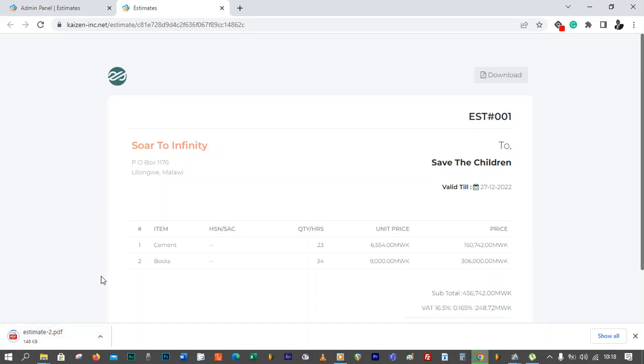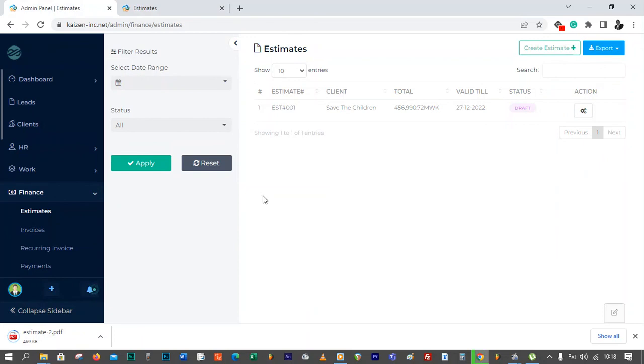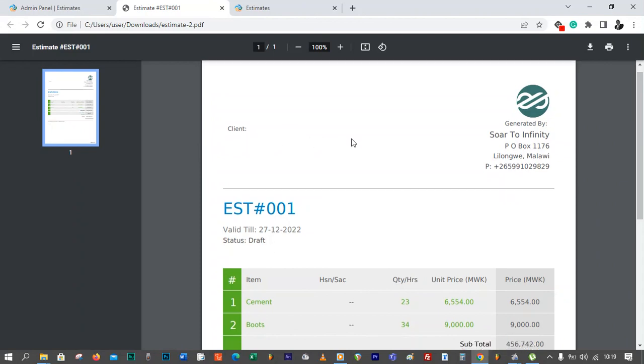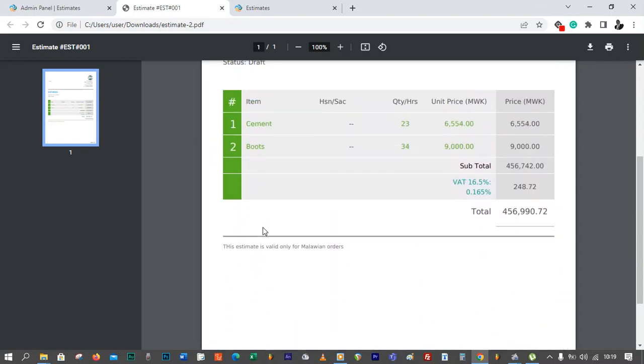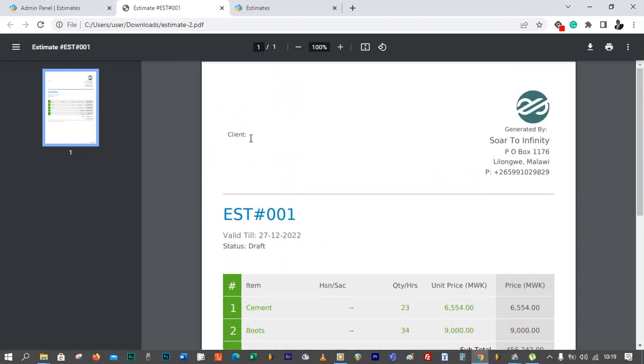So essentially, that is how the estimates are handled. Essentially, think of them as quotations. I'm going to go to the next section, but let me just show you this, the PDF version of the estimate, or of the quote. It's going to show like this. So you see how beautiful it is. Everything is well formatted, it looks professional, and so on and so forth. So if you didn't select the client, it's not going to show their details here, but if you did, it would have shown them there.